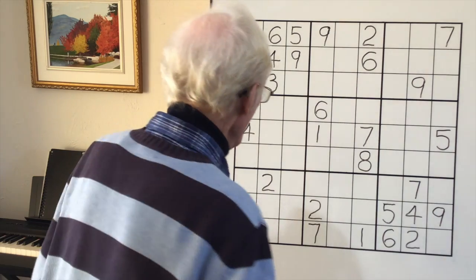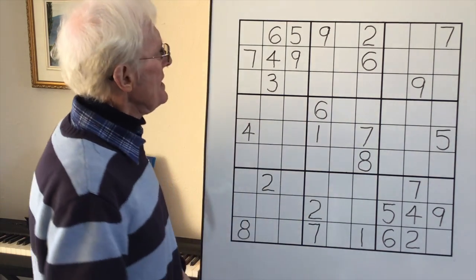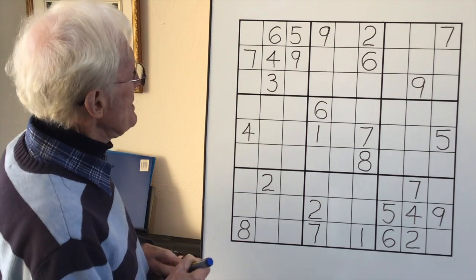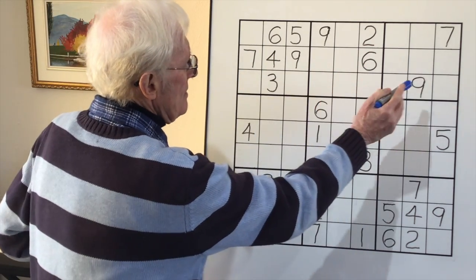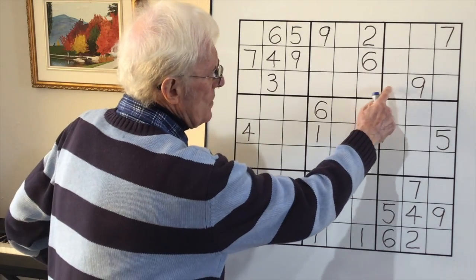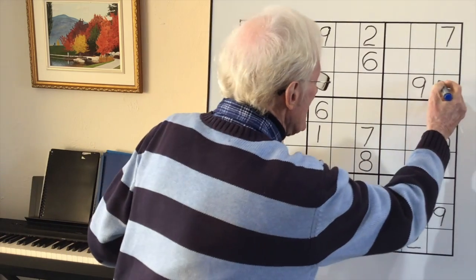When I look at this, first of all, is there something that suddenly stands out? Well, let me see now. Yeah, here's something that stands out. Here we have a 6 and a 6, and over here is a 6, and that 6 can be there or there, but there's a 6 down here, so we can put that 6 in.